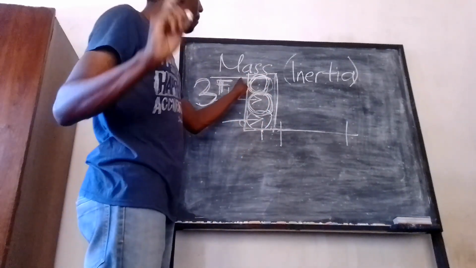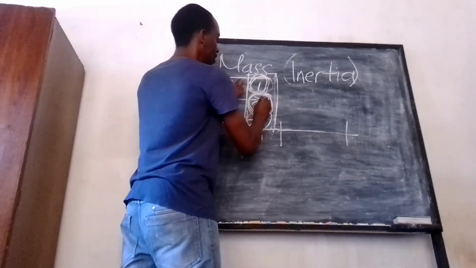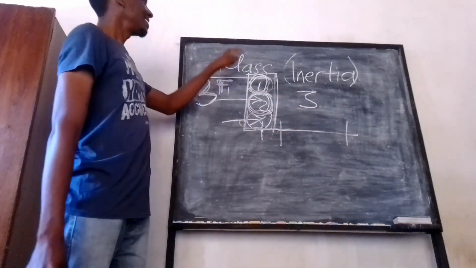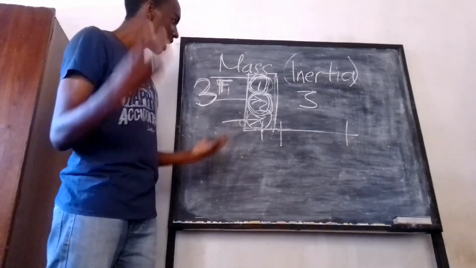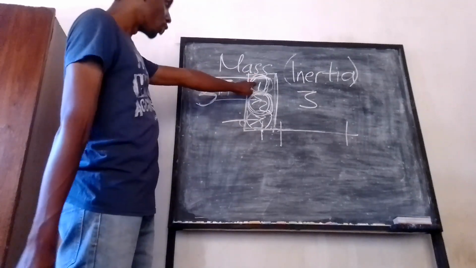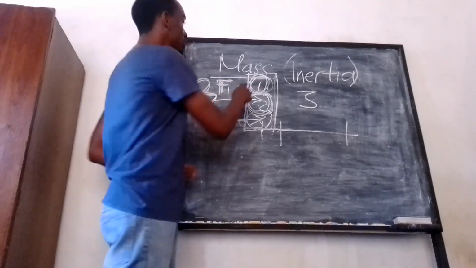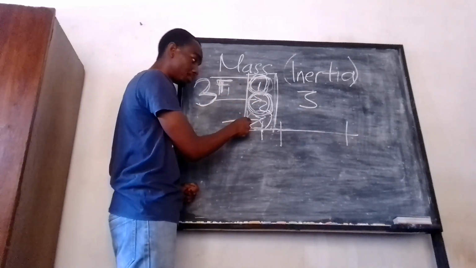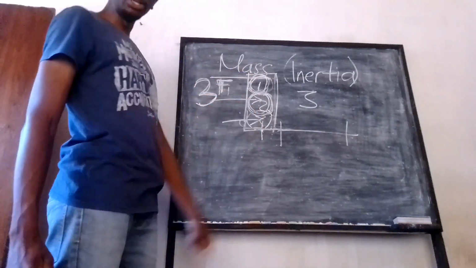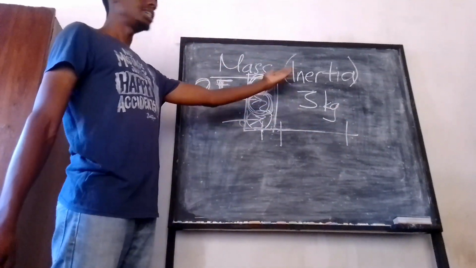Mass is nothing more than a number. How many particles do we have? We've got 1, 2, 3. 3 is the mass. Mass is just a number. It is merely counting. Let's call this particle a kilogram. That is the name of this particle. So how many kilograms do we have? This particle is similar to this particle, and this particle is similar to this particle. We've got 1, 2, and 3 kilograms. So we've got a mass of 3 kilograms.